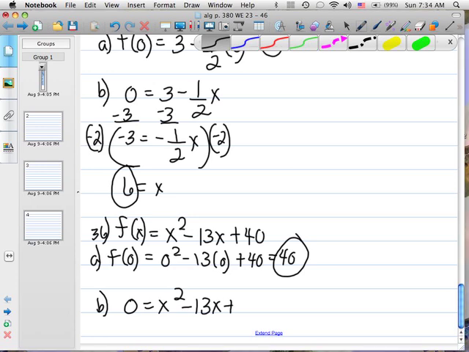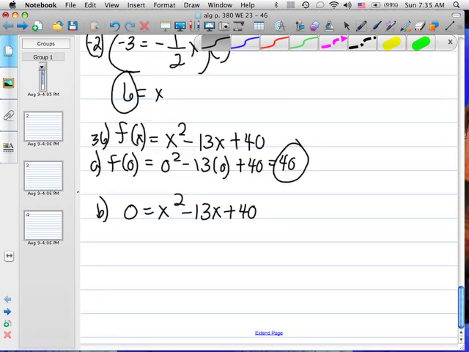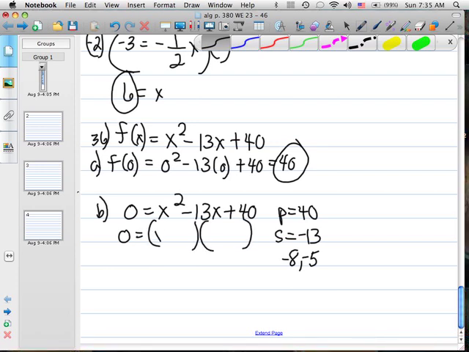And if you carefully look at this, we have a quadratic function, so we have to factor. There's a 1 in front of the x squared, so the product is 40 and the sum is negative 13. The factors of 40: 1 and 40 don't work, 2 and 20 don't work, 4 and 10 don't work, 5 and 8 do work, and they're both negative. So we factor it into two binomials. The square root of x squared is x, and one of these is minus 8 and one's minus 5. So our solution is 8 and 5.